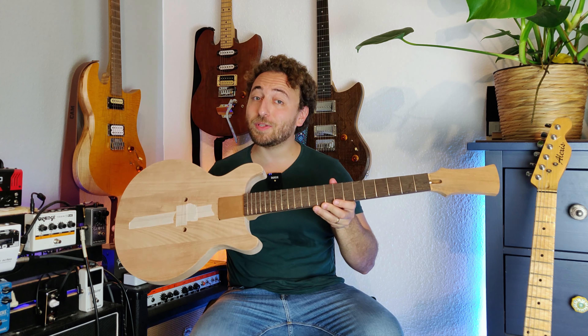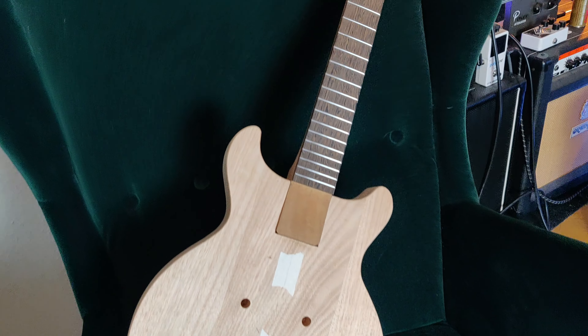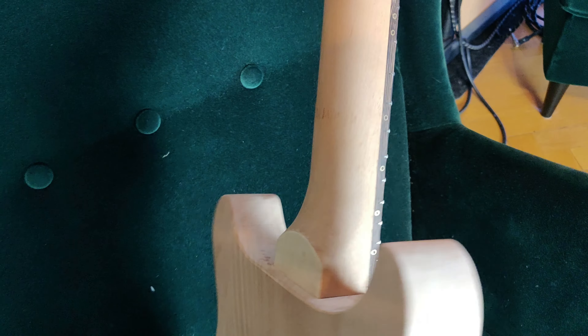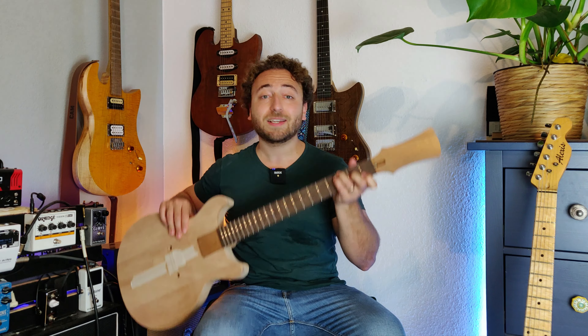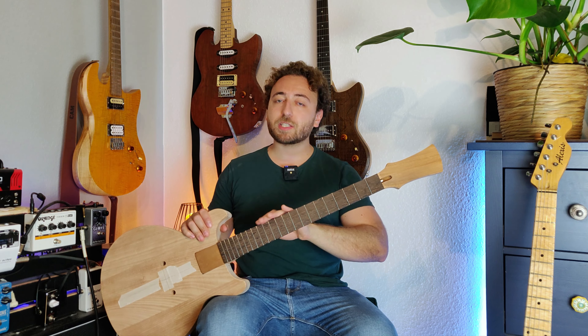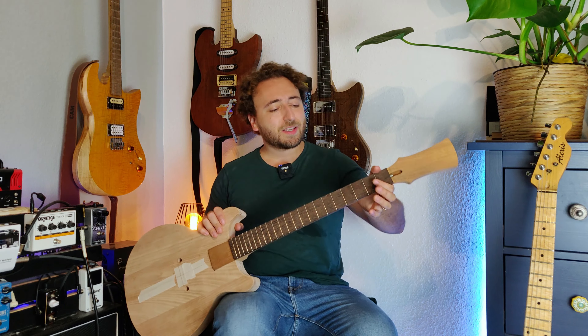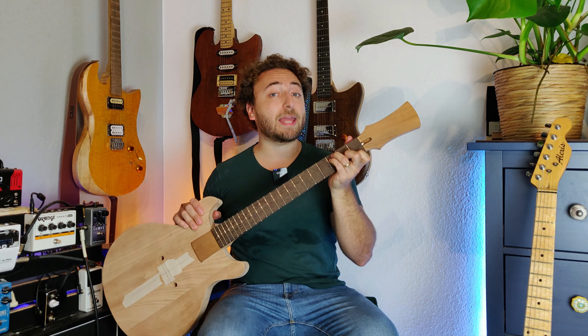And here we are. This neck is installed at this stage — I've just pressed it into the neck pocket — and this project is really coming along nicely. A lot of work got covered in this video, so I just want to give you my thoughts. The neck is a real baseball bat thick neck, which I absolutely love. When I built my first guitar neck, I also made it super thick just because I didn't know any better, and that's where I discovered my love for thick necks — they just feel so comfortable in the hand, just like this one does. I'm also happy with the fretwork; it's definitely the best fretwork I've done. It feels nice and smooth along the sides with no sharp edges pointing out, though you do still feel the fret ends a little bit on top, so I think I just need to round off the edges a little bit more. I did buy a separate fret end dressing file, which will help really round these off and make this the most comfortable playing experience I can.